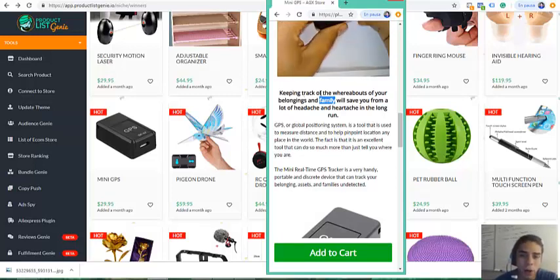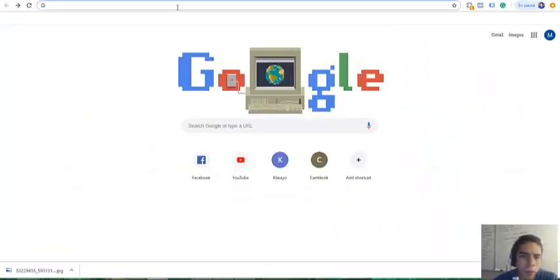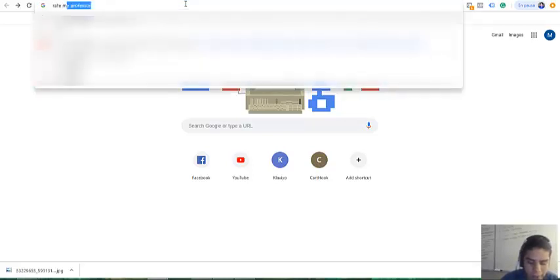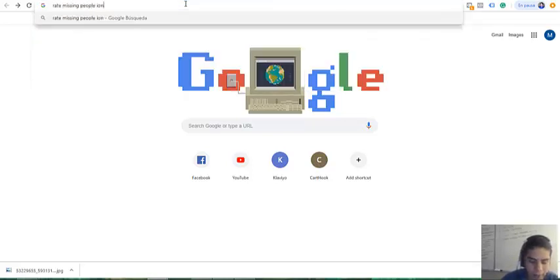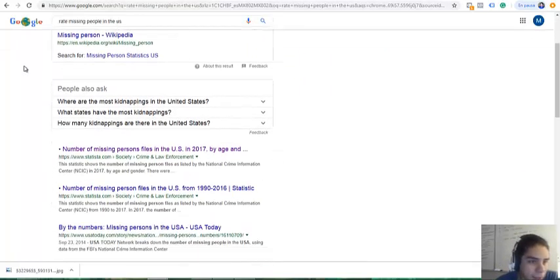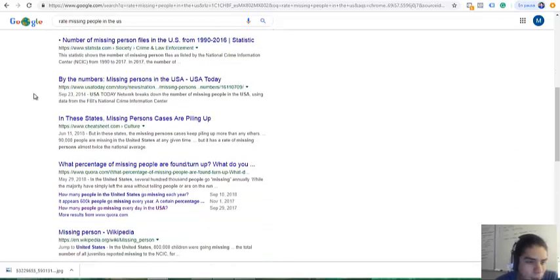How do you look for that? So you just go to Google and look for something like that. So rate of missing people in the U.S. or something like that. We want to look for some blog posts, and we want to copy the text from there.